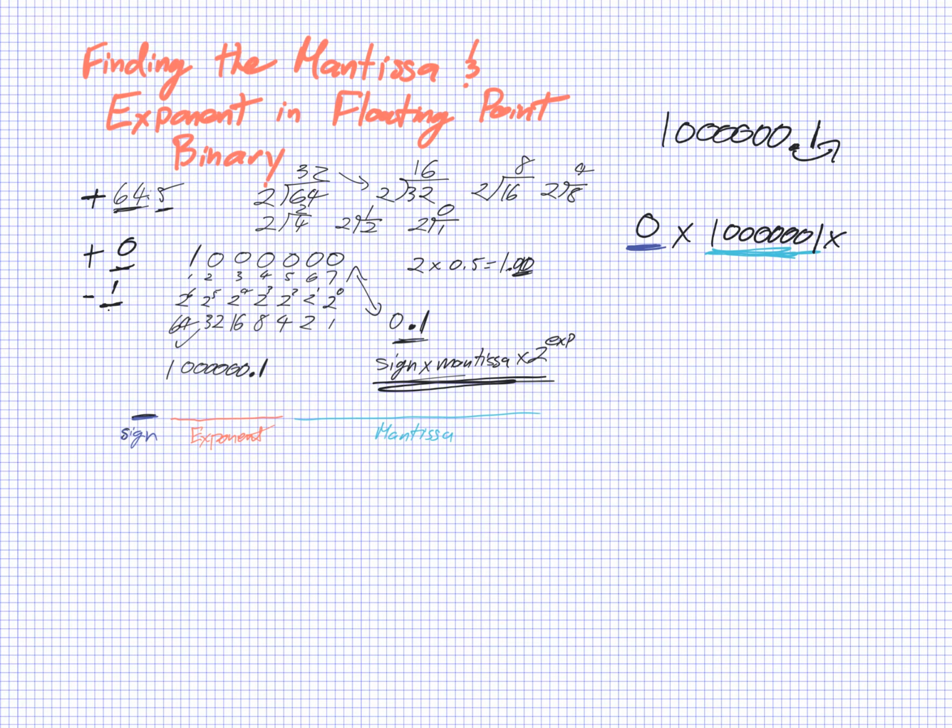And then after that, we multiply by our base 2 to the exponent. Now the exponent is the direction and distance we've moved in orders of magnitude. So we move to the right one value, which means we are going to have a negative. Anything to the right is a negative movement, and any movement to the left would have been a positive exponent movement. So we move to the right one, which gives us a -1 exponent. So this is our floating point representation of our 64.5.